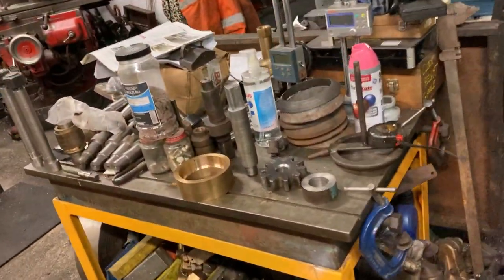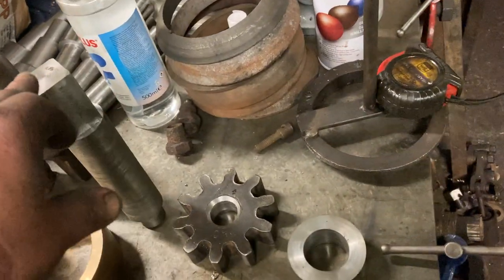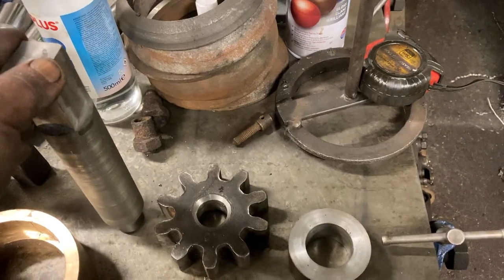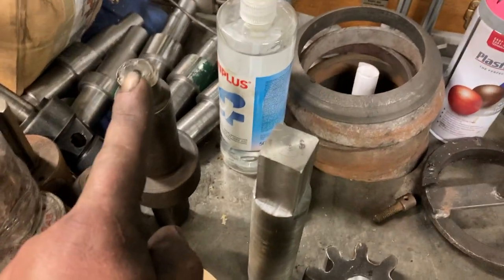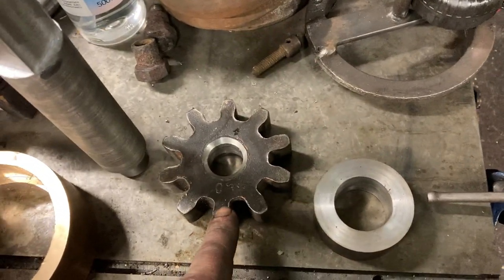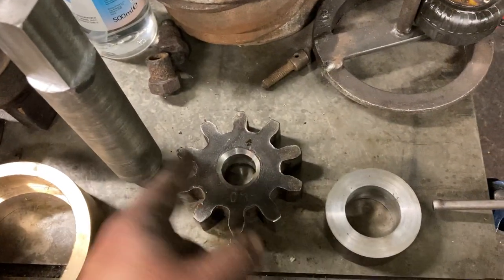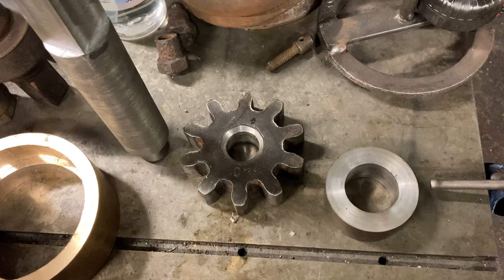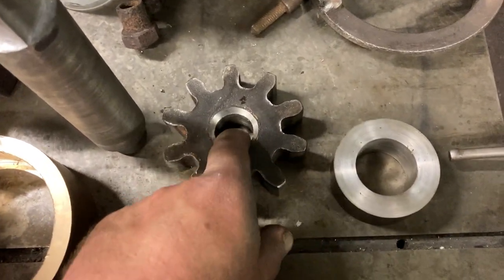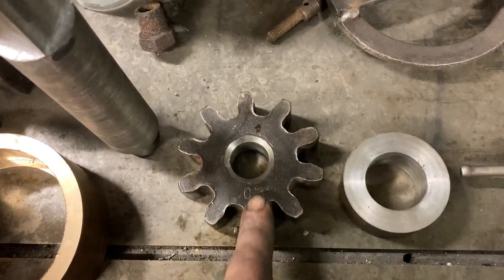On the subject of jobs that have gone out, we saw these bits for the crane last week. This is part of the gear that extends and retracts the stabilising legs in the crane's carriage. The problem was the old shaft — which is here — broke on the end and the gear wheel was previously welded onto it. This cogwheel engages in a rack in the leg, and when this shaft is worked with a ratchet, that cogwheel winds the leg out or retracts it. The remains of the old shaft have been machined at that gear wheel, and I've also machined on a new weld prep, so that's all good to go.